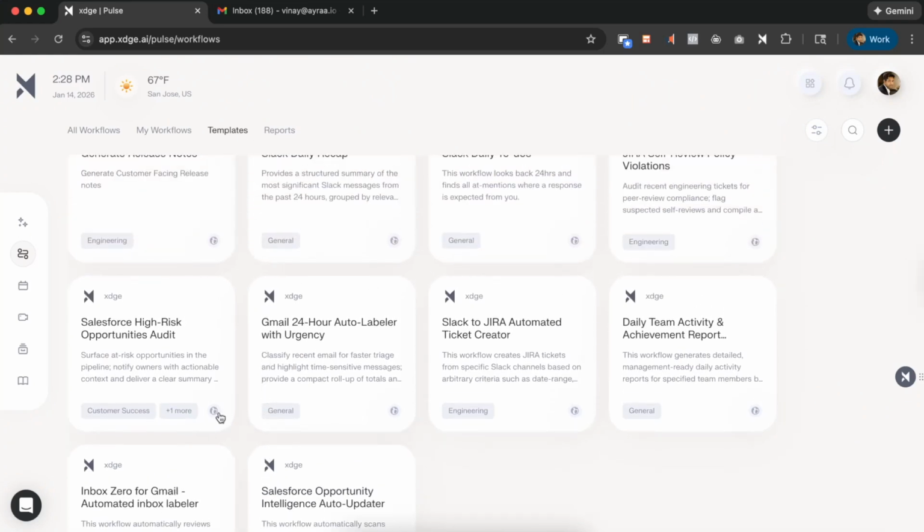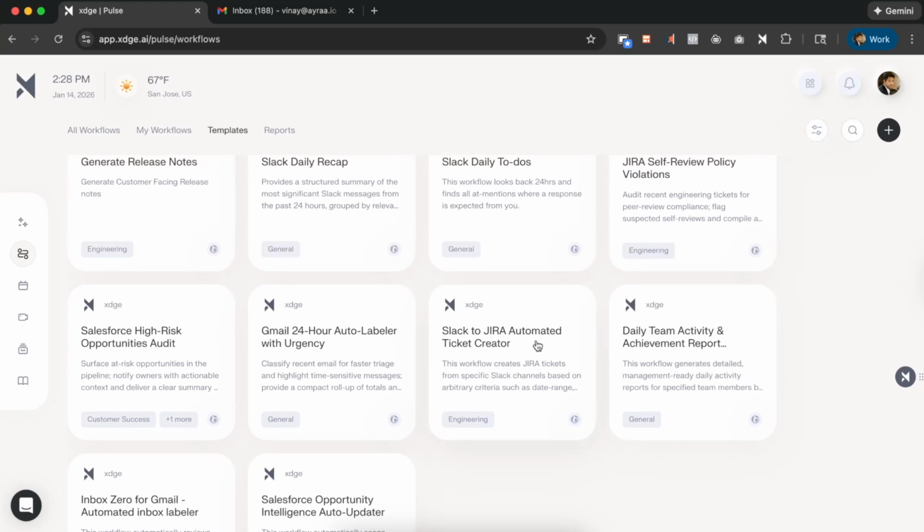We just talked about inbox zero. Now, the Slack to Jira automated ticket creator is where, let's say you're in Slack discussions daily across multiple threads in, say, four or five important channels, and people keep forgetting to create Jira tickets for them, because of which things don't move along fast enough. And let's say the project manager is on vacation or is jumping around from one thread to another. This can act as a co-pilot for the project manager.